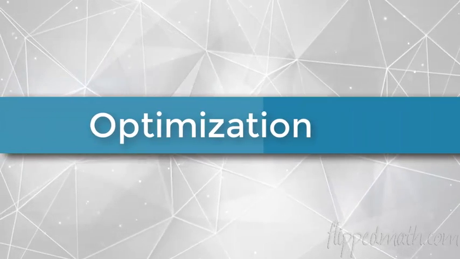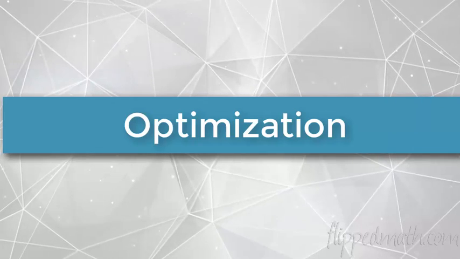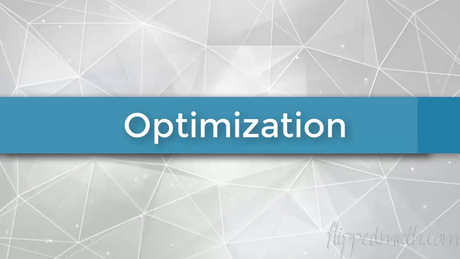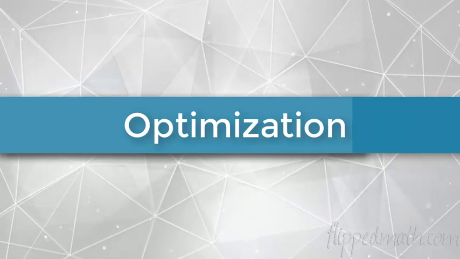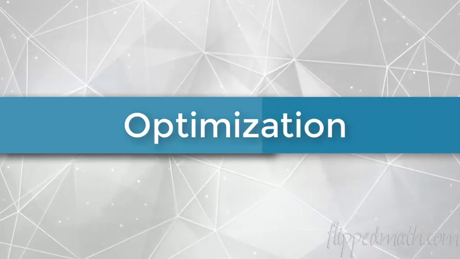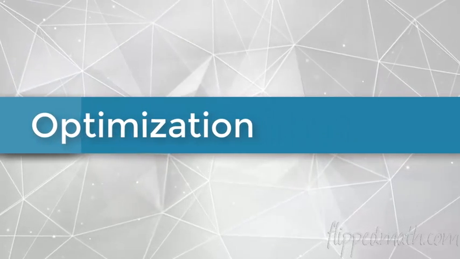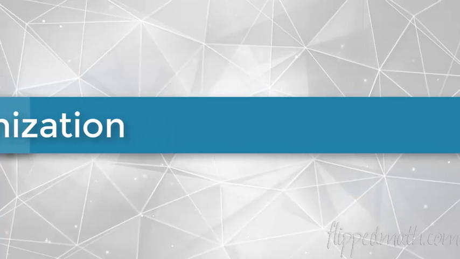This is Mr. Bean, and today's lesson is going to be on optimization. Calculus has its tendrils in lots of different fields: economics, business, medicine, all sorts of different sciences. And the reason why has a lot to do with this optimization, where we're going to try to find the most or the least of something.